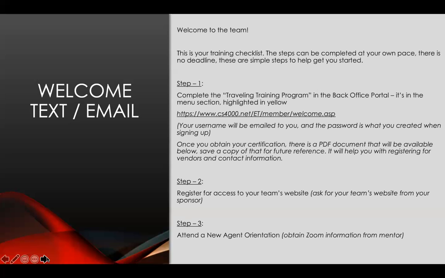Another thing that I ask them to do that's not on here, this is just personal preference, is I have them add me on social media, on Facebook, so that I can get them into our team chat. When they do that, I also ask them to message me their agent ID number, simply so that I can verify that that is a real person, because I know sometimes they'll sign up with one name and their Facebook profile is completely different.